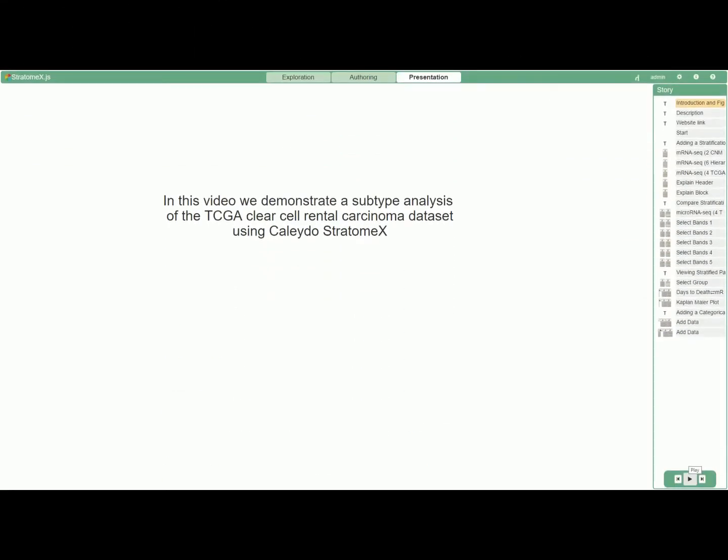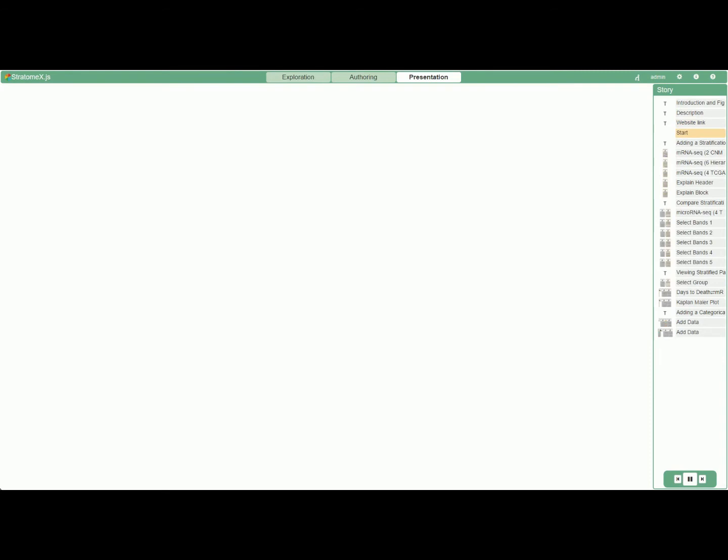And you could publish that with a paper as well. So in the interest of time, I could play this video, which is essentially a little demo of how we use this for Stratomax. I think it's only about a couple of minutes, so 3 minutes. So we were interested in looking at mRNA, microRNA expression profiles, copy number, mutations. Same story basically that I already walked you through. But what we're doing right now, we're just replaying one of these vistories. So this is now unfortunately captured in a video, which sort of defeats the purpose. But for presentation purposes today, I had to turn this into video. But literally, you could go to the website and replay this whole thing and explore on your own.